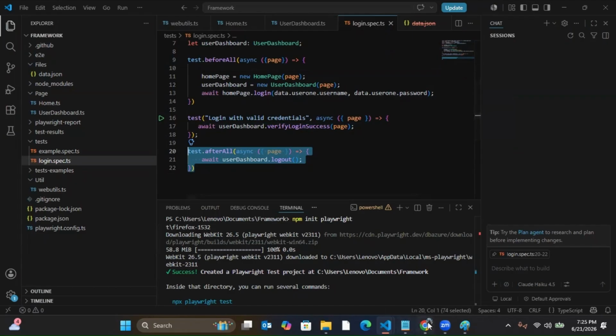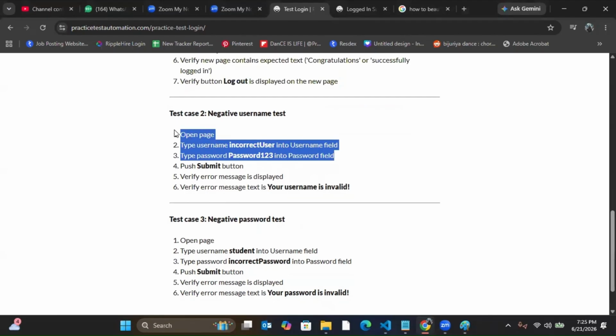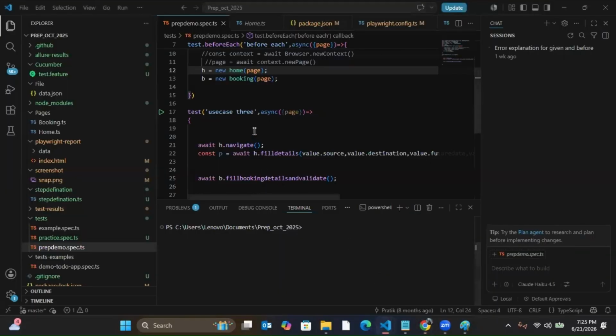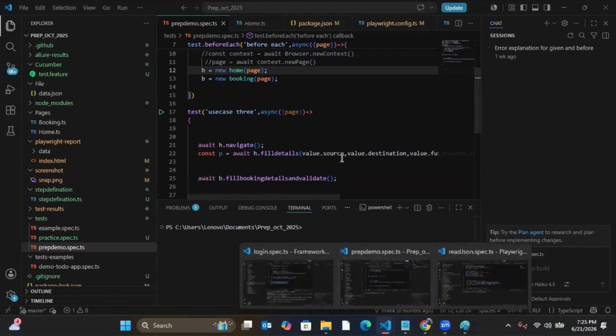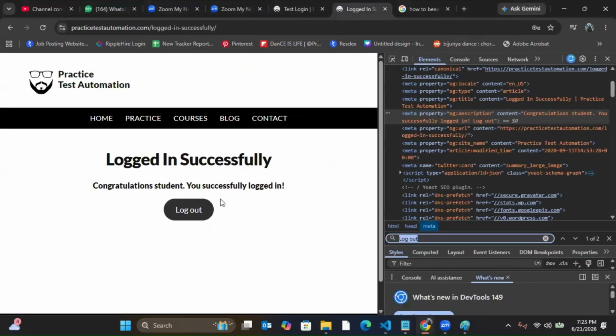Okay, let's say for the second test case, again I have the login thing and the logout thing. So that I'll put in, and whatever activity I have to do, I can put in the test. Let me do that also so that it will be clear. Let's say I want to go to practice.